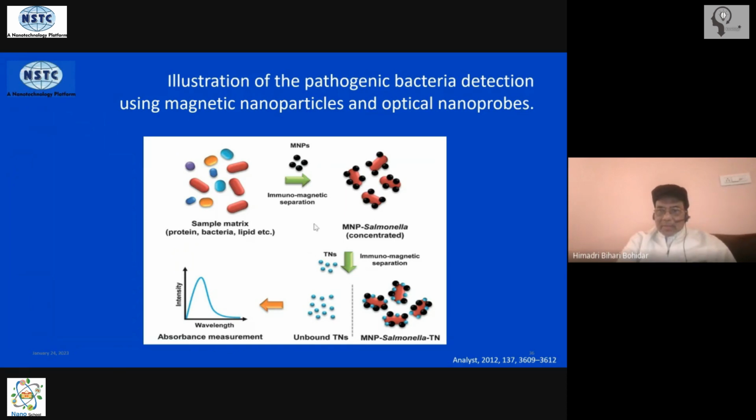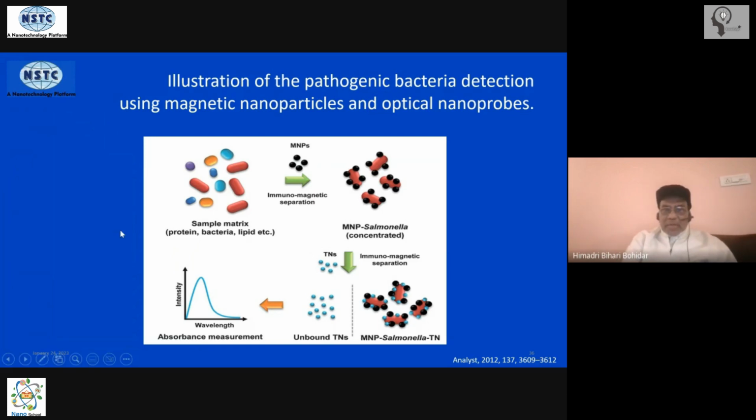Then you add titanium nanoparticles to it, so that it will now make a complex of the titanium nanoparticle and the magnetic nanoparticle salmonella complex. So this is a huge complex we have formed. This is the unbound titanium that is there. Now if you look at the spectra of this one, corresponding to the spectra we started with of only the magnetic nanoparticles, you will see there is a very drastic change, and that will allow you to do colorimetric sensing. That's the whole thing.